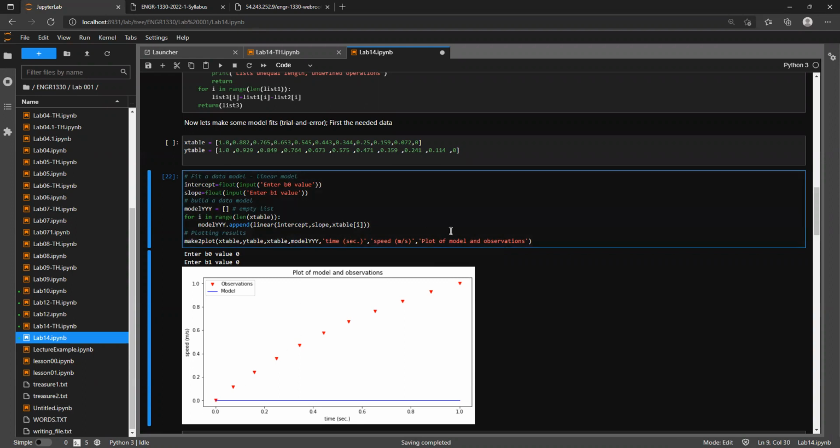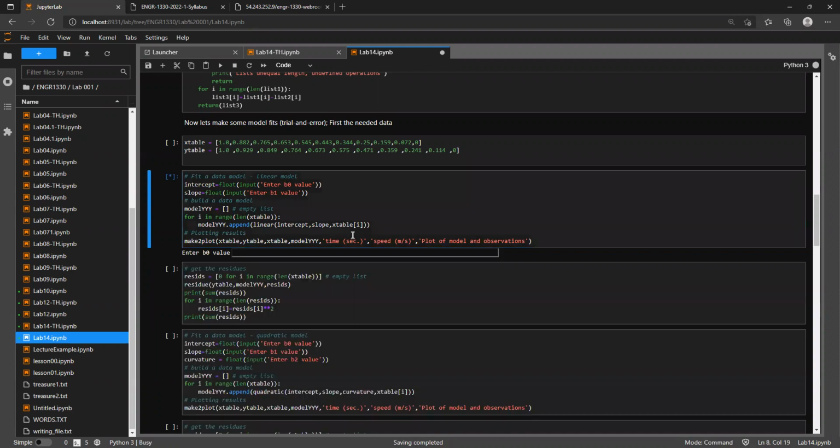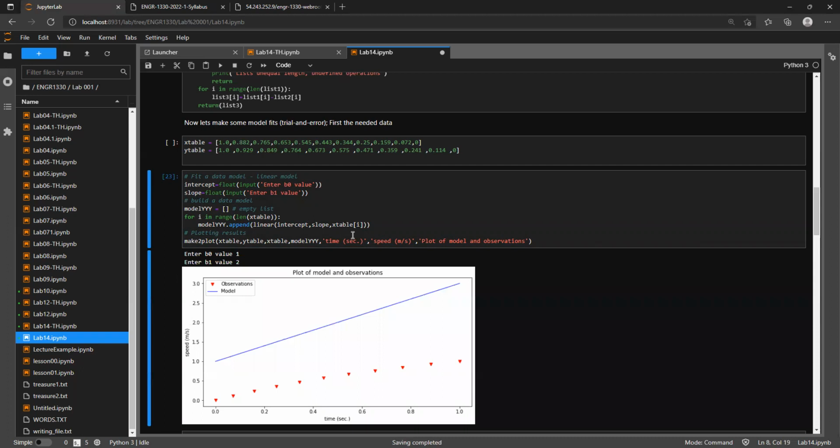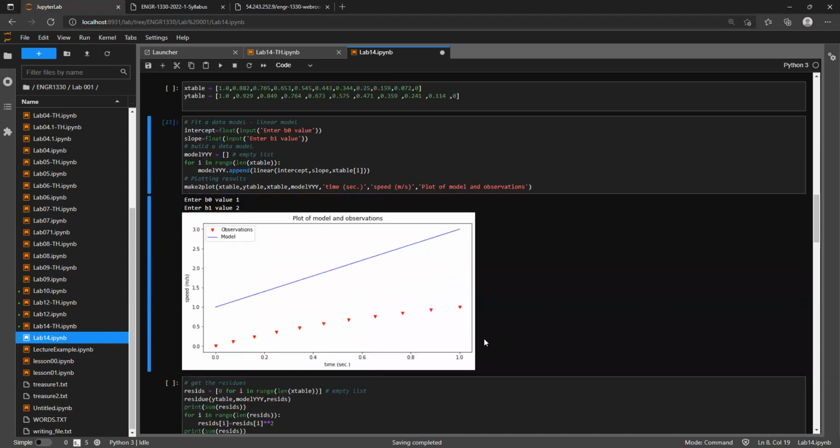So let's play the game of trying to get a good line. Now, what is a good line? That's a very good question. We're not in the business of answering that right now. We're just trying to get a good one. You kind of know it when you see it. So someone give me a value for b naught. Okay, 1. All right. Someone else give me a value for b1. 2, 3. Let's try 2. We had 2 votes for 2. All right. So here's the result we get.